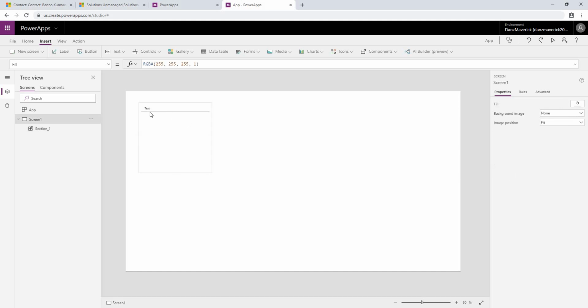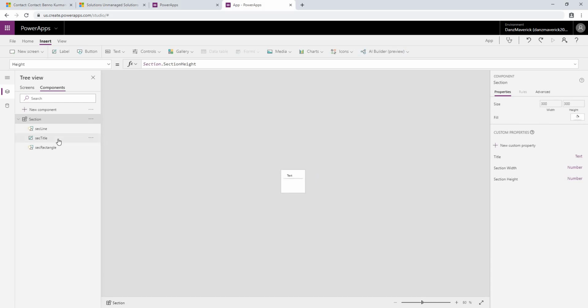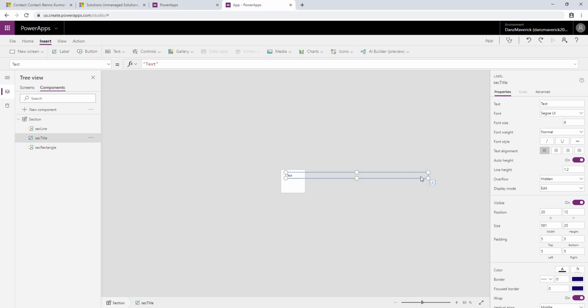Oh, we didn't add the dynamic value to the text. So let's go back in the components to the section title. Now if you see, the section title is too long, and it's not shrinking as per the size of the section. So let's do that first.